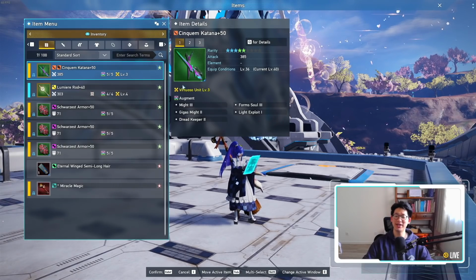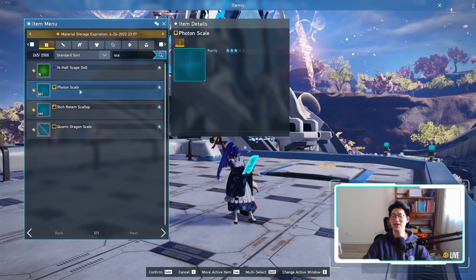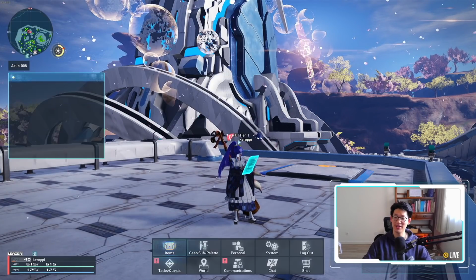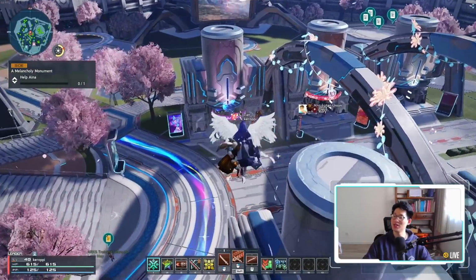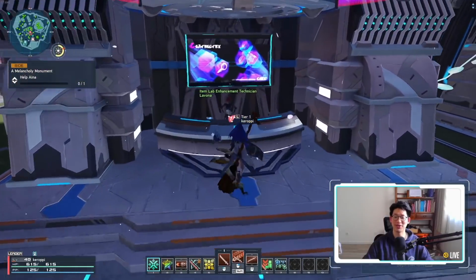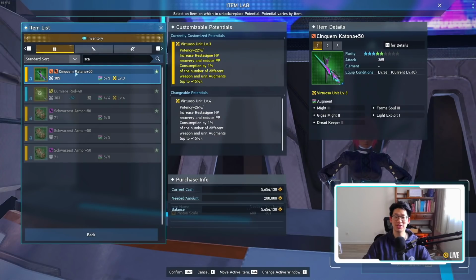So as you can see here, I am potential level 3, but if we look at our scales, we are at 601 photon scales. So let's get this out of the way. We are finally complete. We are literally one step away from full completion of the ship 1 character. Go to the item lab. We are going to go unlock potential right here.